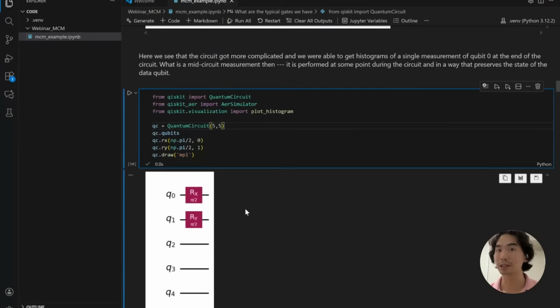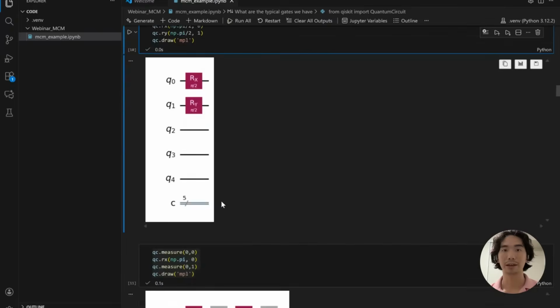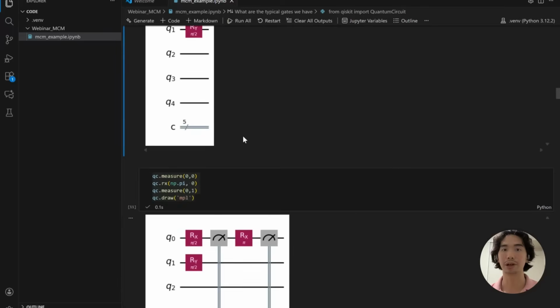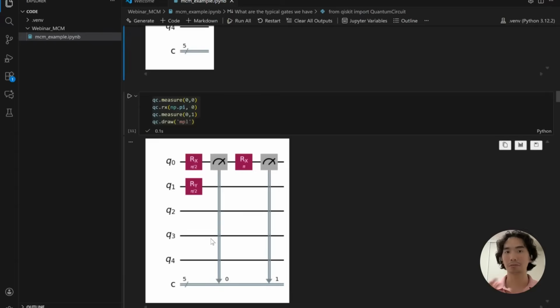And you can also do the same with a simpler circuit, just to make sure that we are getting the result that we want to see. And that's what I've done here basically. I've loaded the same number of qubits, but now I'm just saying, let's just look at the simpler gates. Let's just operate an X rotation on one of the qubits and a Y rotation on the other qubit. And now it's going to get perhaps a bit complicated.